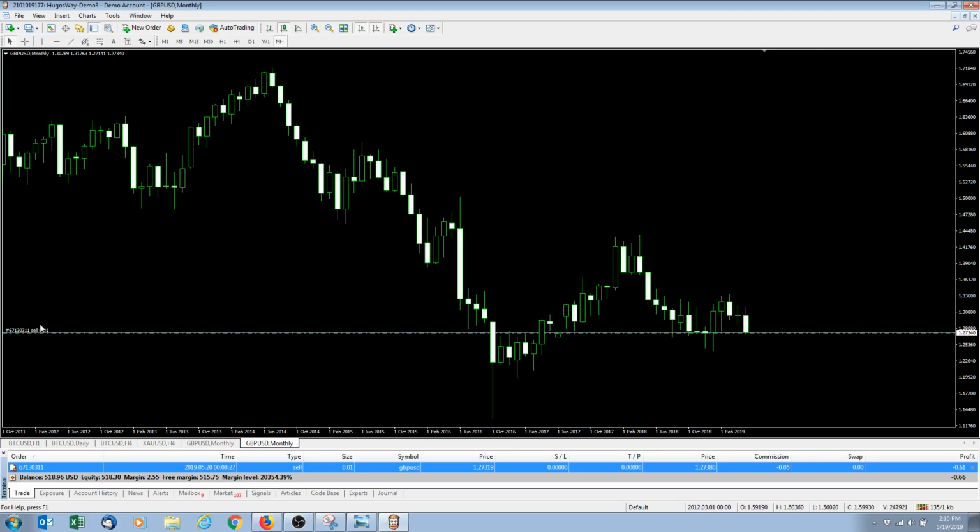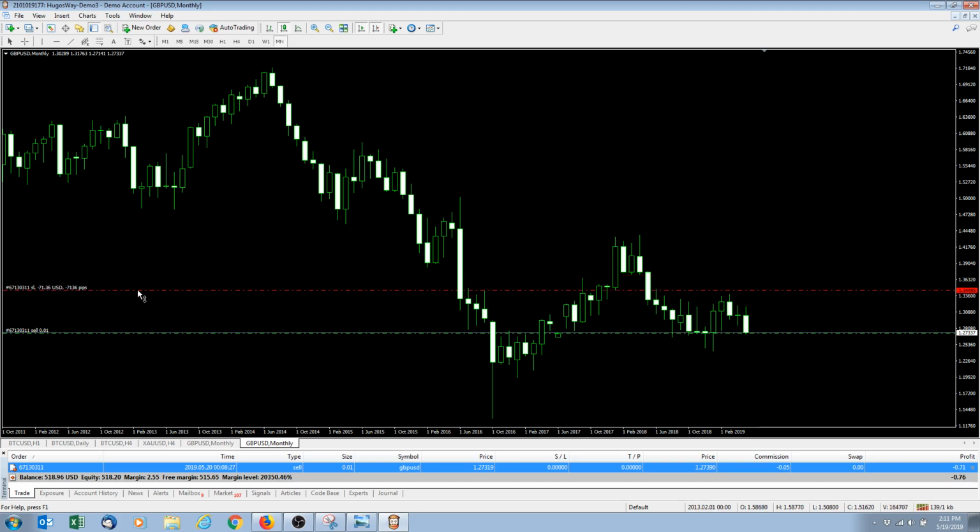So again, here we have our trade open. What we're going to do now is with our left mouse button, we're going to click and hold and drag up. If you can see, it shows negative 108. That's our stop loss. Because we're working on the monthly time frame, don't worry about this amount right now, because in our example we used $1. That's not very realistic. When we start trading, we're most likely going to risk $10 to $15 as our stop loss. But for now, just practice setting a stop loss and take profit. Don't worry about the negative amount.